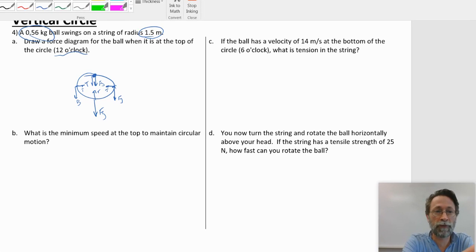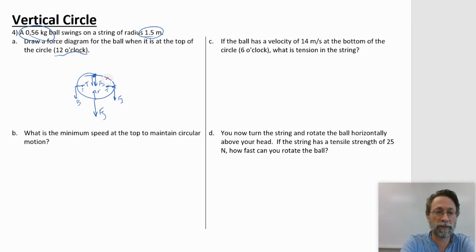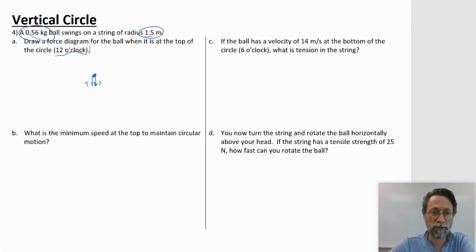And then imagine how horrid this problem would be if we talk about it somewhere in the middle there, where gravity is pulling this way and the tension is pulling this way, and then we're running into angles and we have to talk about the different components. It just becomes a nightmare. Now, all that to go back to then, since we're at 12 o'clock, I don't need to know this side or this side. I only need to know what the force diagram is at the top here when it's at 12 o'clock. So I have the two forces that are pulling it towards the center of the circle, that is going downward. Now, what's the minimum speed at the top to maintain a circular motion?